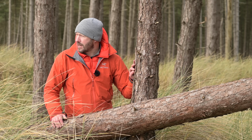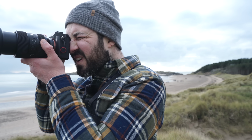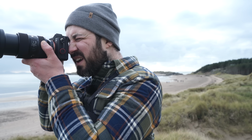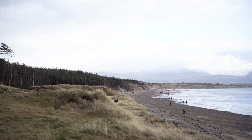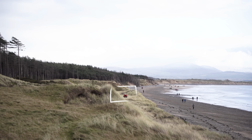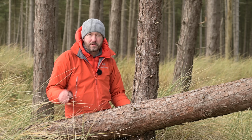We need to go and find out how James is going on, I think. I've not seen him for a little bit. I think that may well be Mr. Danson, just down there in the red jacket, holding the tripod with Rick. Yes, I think that's him. I don't know where he's been. It's worrying, because he might have found something amazing and I just didn't notice it. He'll be sneaking some good shots somewhere, I'm sure.